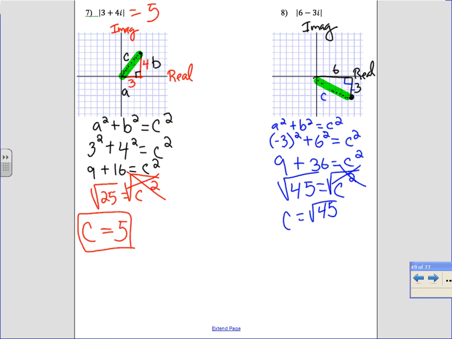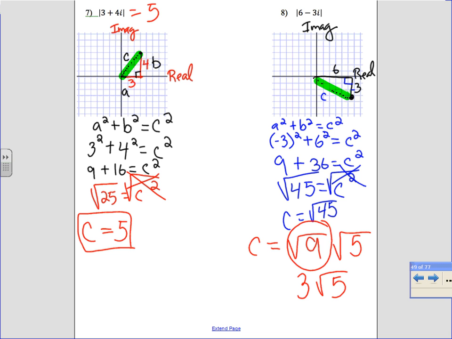So for those of you that did not like simplifying radicals, when you use Pythagorean's theorem, we have to simplify radicals again. So your answer is not done until it's completely simplified. You need to ask yourself, what is a perfect square that goes into 45? Okay, I hope you thought of 9. If you didn't think of it that quickly, that's okay. 9 times 5 is 45. 9 is a perfect square, so I'm going to circle it. The square root of 9 is 3.